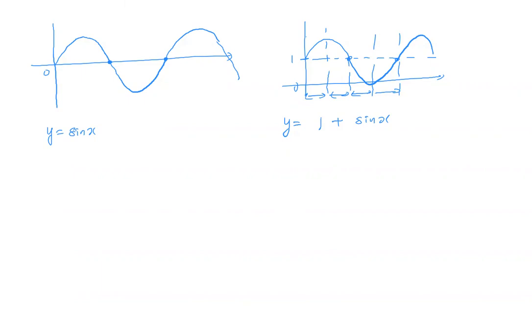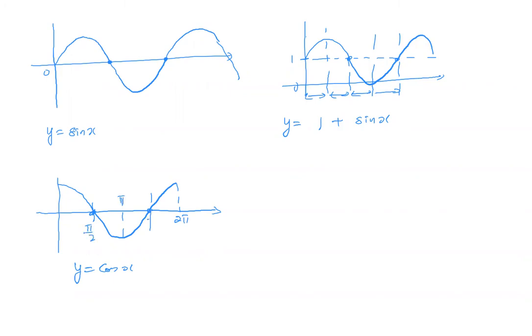Same goes with cos. Like the cos graph, it will be like that. This one you all learned in year 12, year 11. The cos graph will go like that. So the inflection point is here. So this is y equal to cos x. And here is 2 pi. So you break into 4 portions, 4 quadrants. No? So here is pi by 2, pi, 3 pi by 2. Same goes with sin. Here is 2 pi.